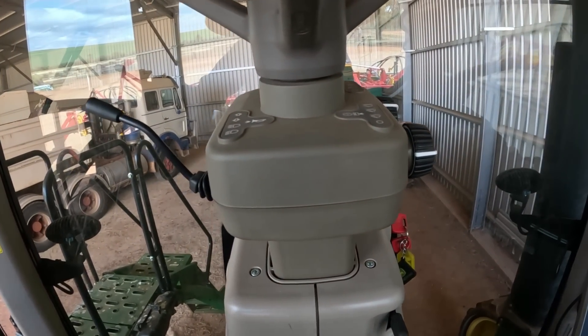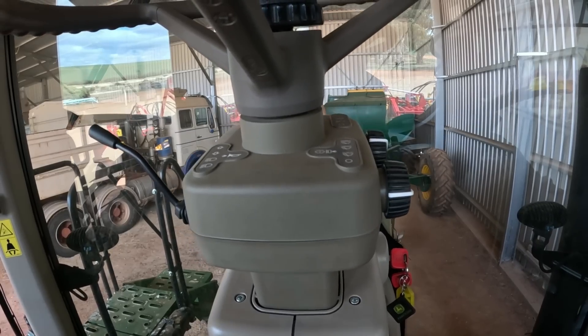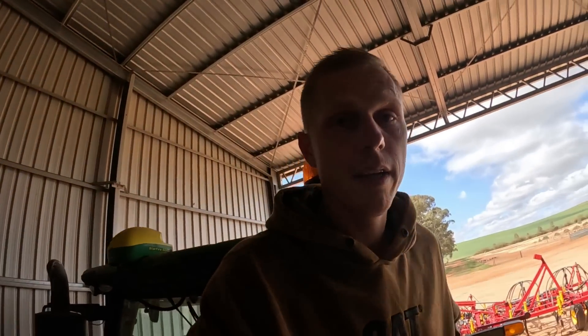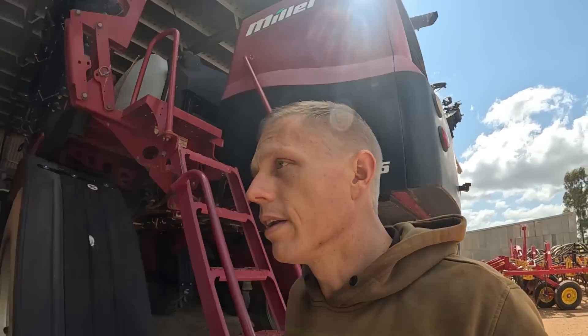Typically in a tractor you've got light switches and whatever else directly below the steering wheel, and that's where these brackets would work an absolute treat. Unfortunately my steering column's a little bit different — these are the things you learn as you go along. I'm also expecting I'll have to lengthen the loom for the wheel angle sensor to get down the back of the machine, because on a tractor it's cab up front with wheels and batteries down below, whereas on a header it's cab, then wheels and batteries all the way down the back. I had the same obstacles with the Topcon system. They're generic kits and sometimes you've just got to do what you've got to do.